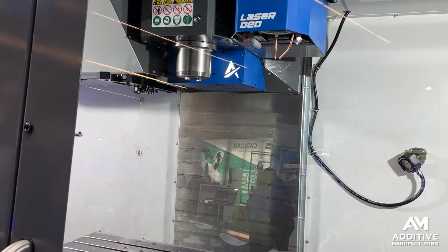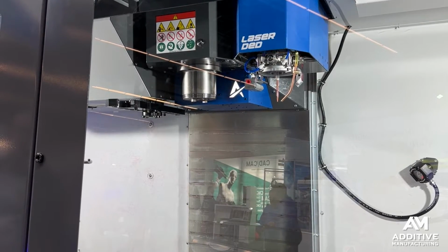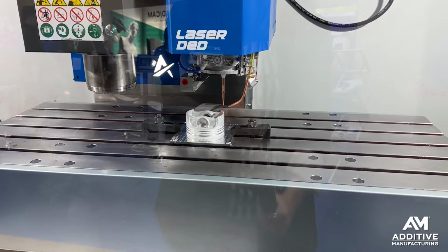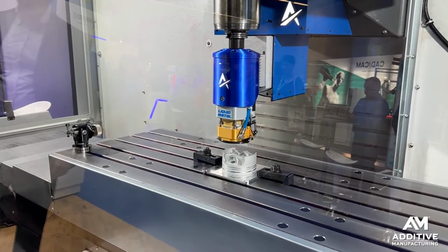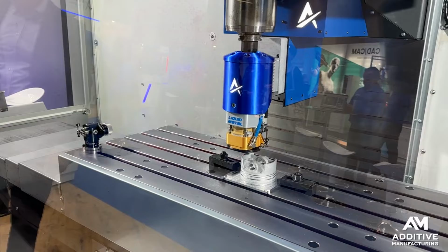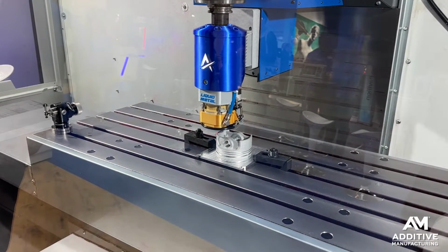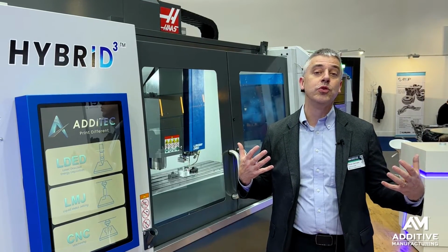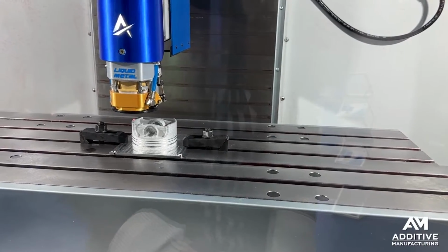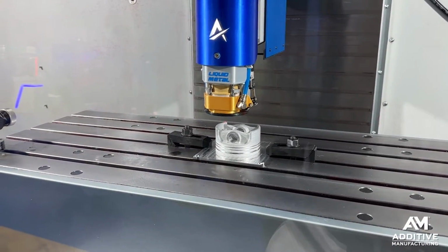The DED, a way to 3D print with hard metals, Inconel, titanium, and machine as you go, as you can with a hybrid system. The liquid metal jetting process is a way to 3D print with metals with lower melting point, aluminum, copper, and so this hybrid system offers a way to create parts that blend these two metals, complex 3D printed forms, machine as you go.